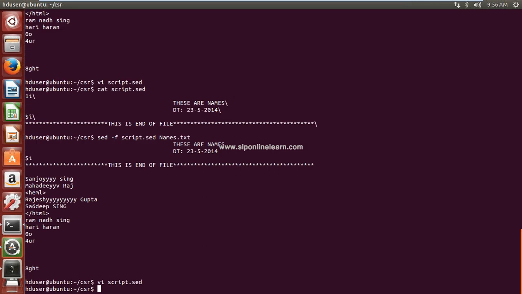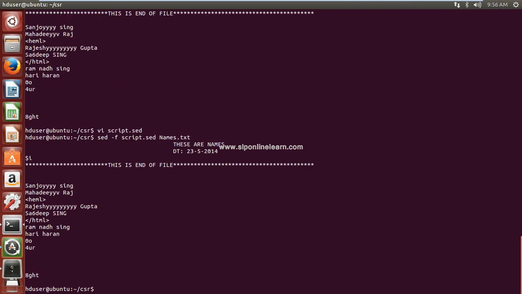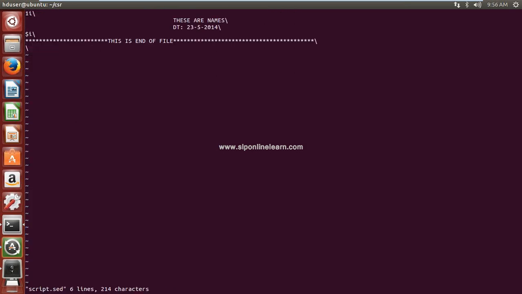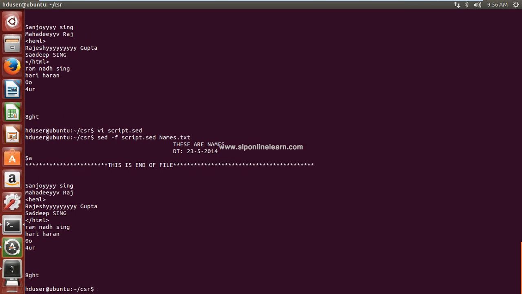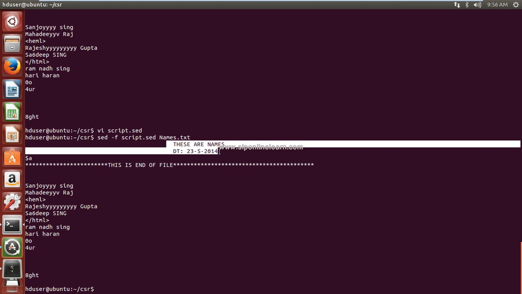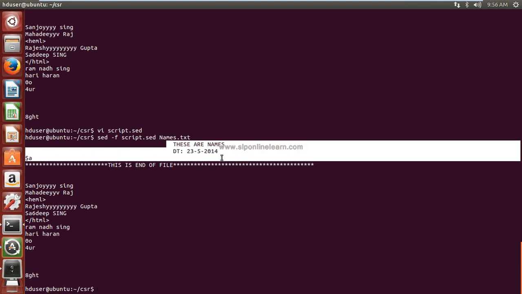Let us check this. I'll replace this with the append command. Append is nothing but after the specified line. So there are two commands, one is insert, another one is append. Still it is displaying here. So this is the title, append.